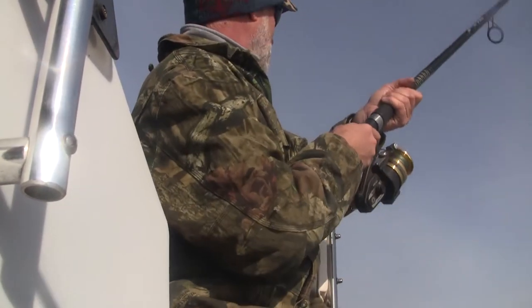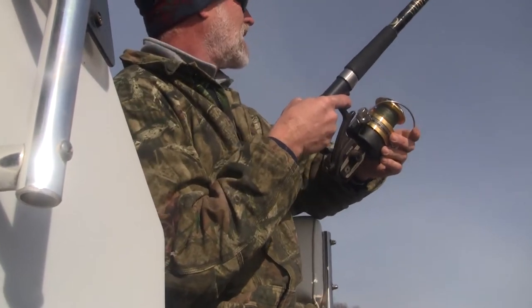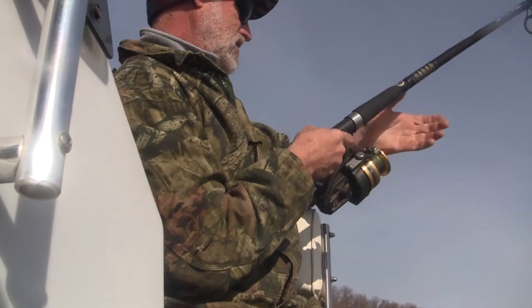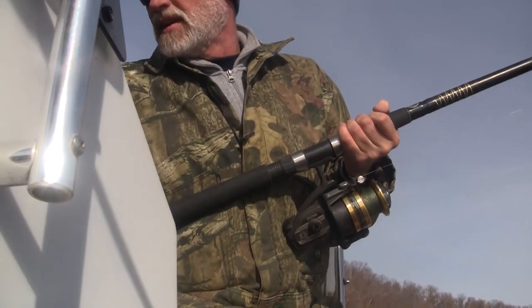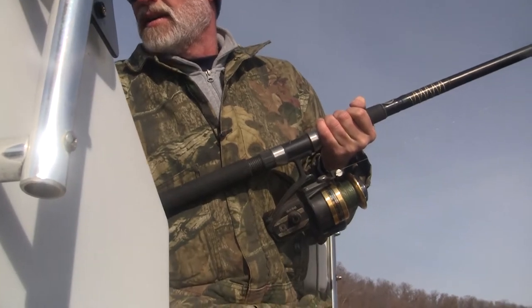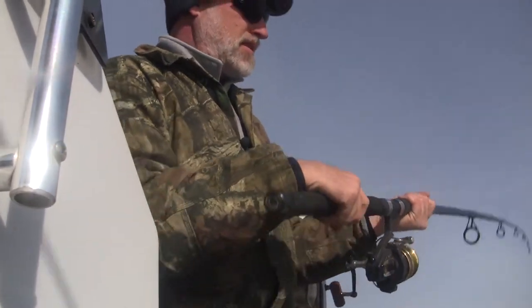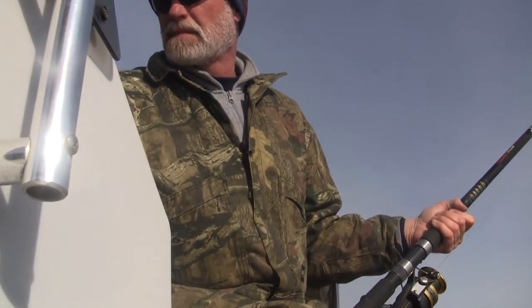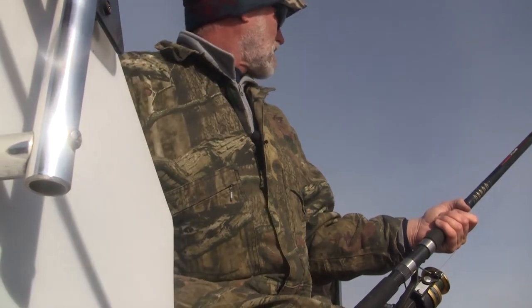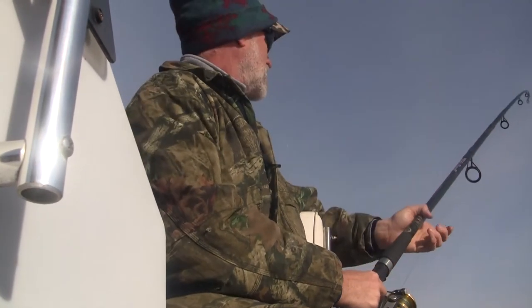It can be real dangerous when a lot of people pack in there with these great big long heavy rods and are slinging big hooks with a lot of weight around with the people on the other side and right next to them. And it's also real difficult to land one if you've got a whole lot of other people's lines in the way. But my hat's off for those of you that are good at doing that, and it's really tough to do. So the method we've been using is going out early season.